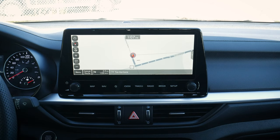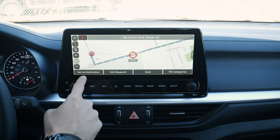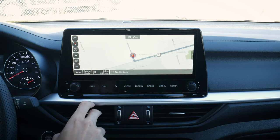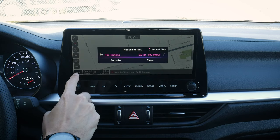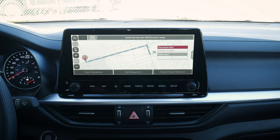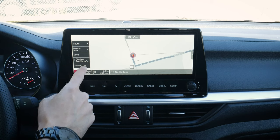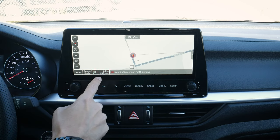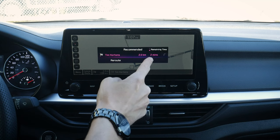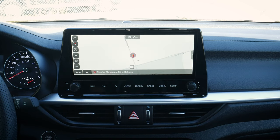We hit start guidance and there we go — we've got our total destination showing. Dragging and dropping gives flexibility to add a waypoint or a new destination, or press map to jump back to the main map. Along the very top we've got reroute options and route options. We can see the two routes, restart, go to menu for nearby points of interest, cancel the route, and press to see either arrival time or remaining time. Route's cancelled — it's that simple.